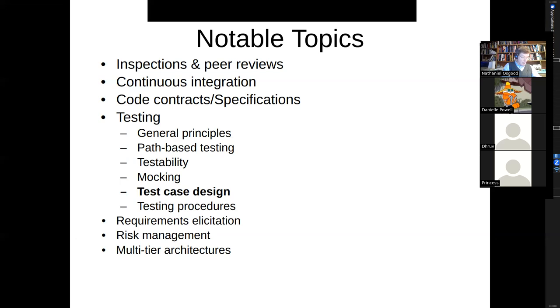And we talked some about multi-tier architectures. The main thing I wanted to convey about multi-tier architectures, well, there's a few things. One is the idea of separation of concerns, and the fact that we have the ability to test, for example, lower layers without needing all the stack on top of them. And in a good such system, you might be able to test a higher layer by mocking out lower layers, for example.